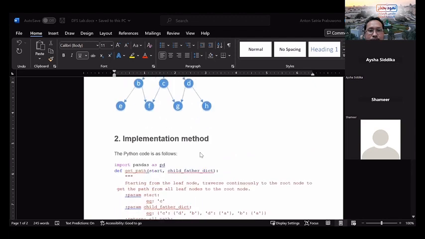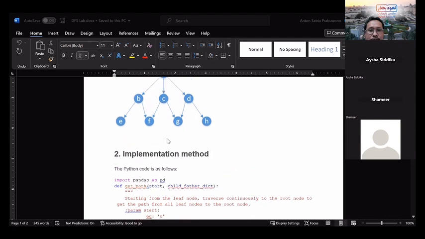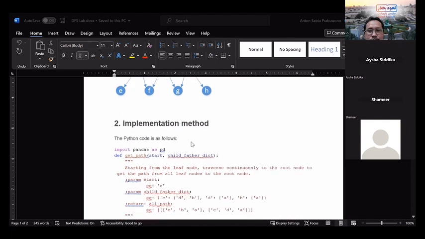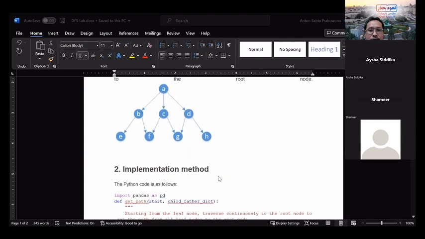And then B here is also a child of A. And C with B are equal as children.